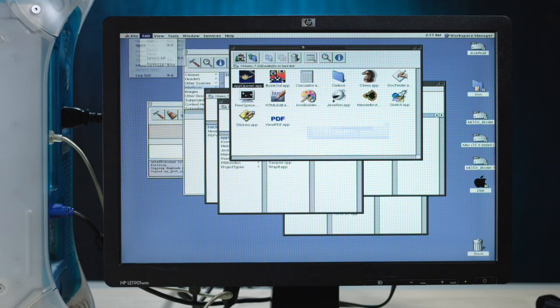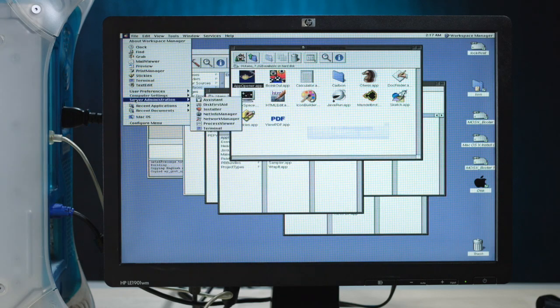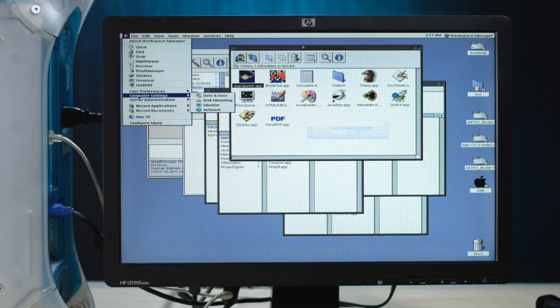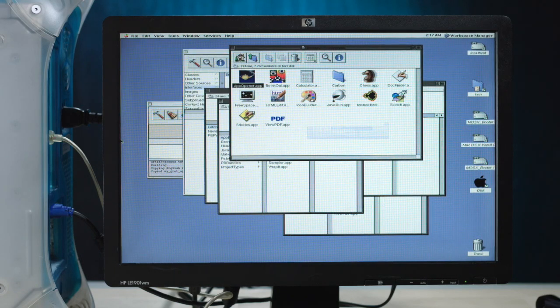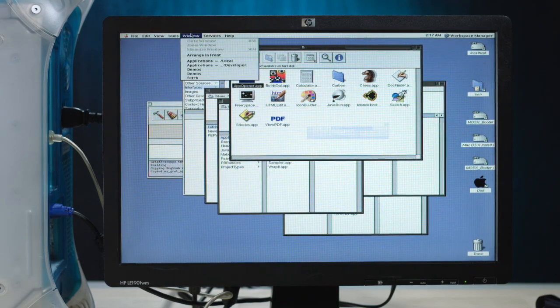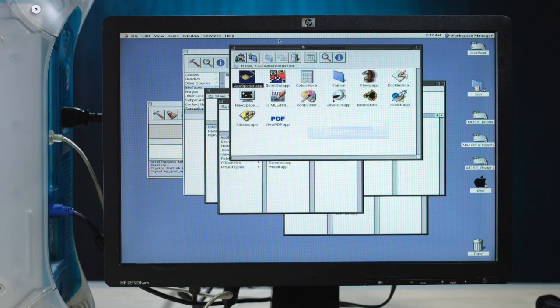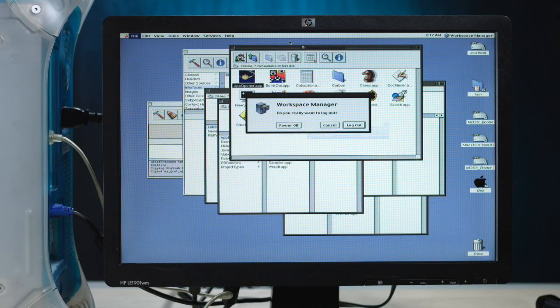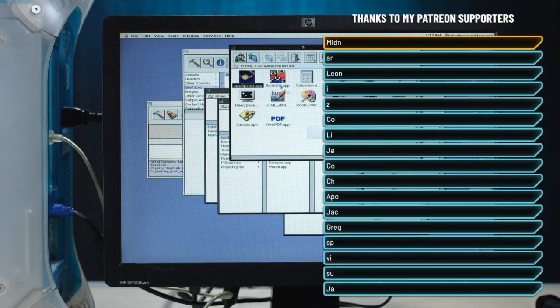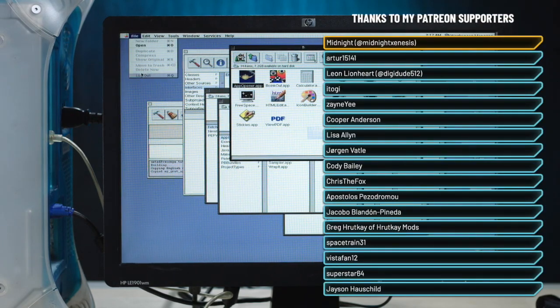And now I just need to find out how to shut this down. Oh boy. I don't know. I saw it somewhere. Maybe if we... I wonder. Quit? Yeah, you quit. It must be under file then. Log out, yeah. So you do Command Q and then you can say power off.